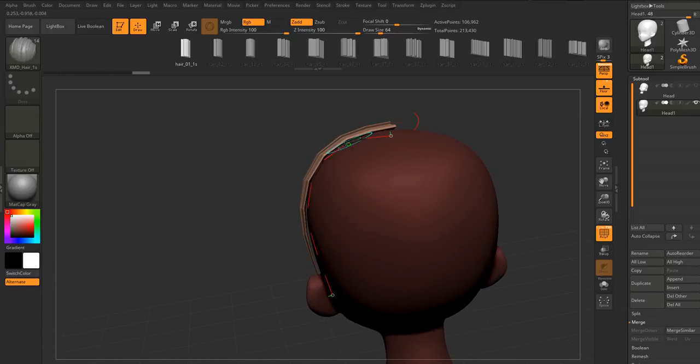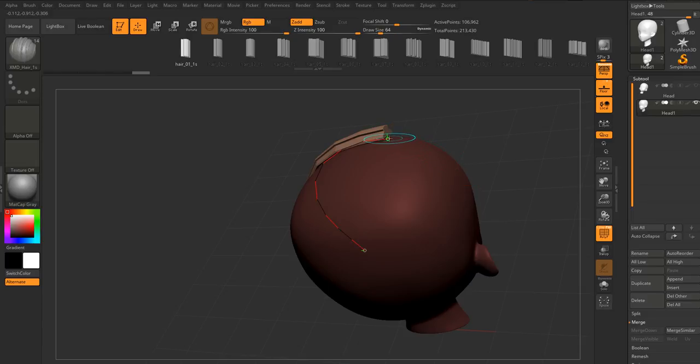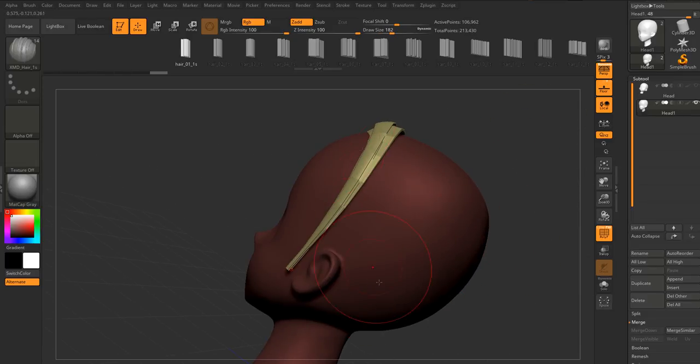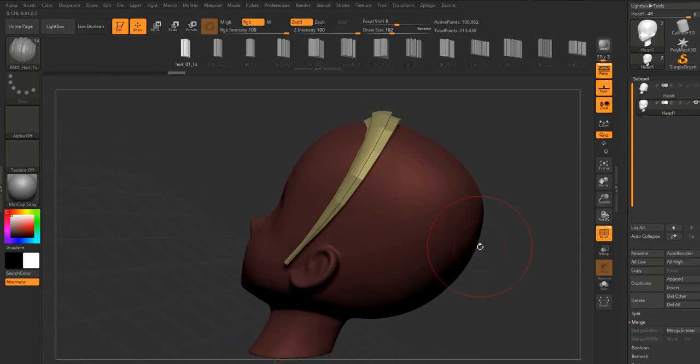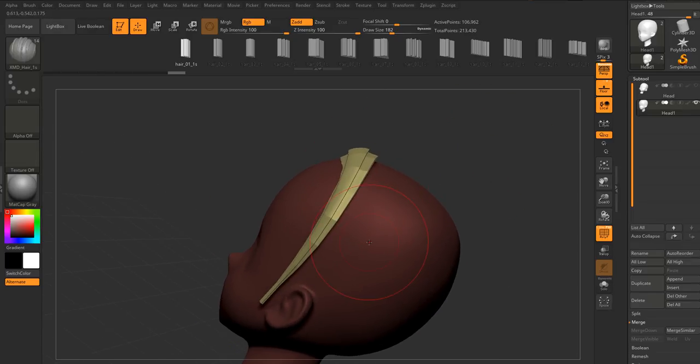Now the other important thing to remember when you're working with curves is that you can't just go ahead and create a new curve right away, especially if this one is still active. If I did that, see how it overwrites? So you always want to make sure that you click off when you're happy with the first curve so that we can create the second one. So we're going to go just above the ear, and we're just going to go around to there.